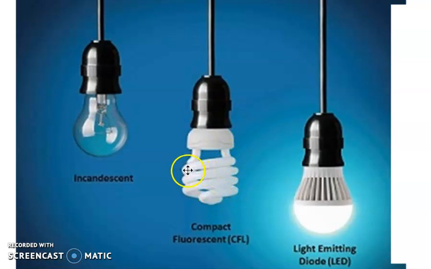This right here's got mercury gases inside of it, and so it's got white phosphorus powder on the inside of it. And so once this mercury starts heating up, then it actually makes the phosphorus glow, and so that creates this fluorescent color. If they had clear fluorescent tubes, it wouldn't work too well.